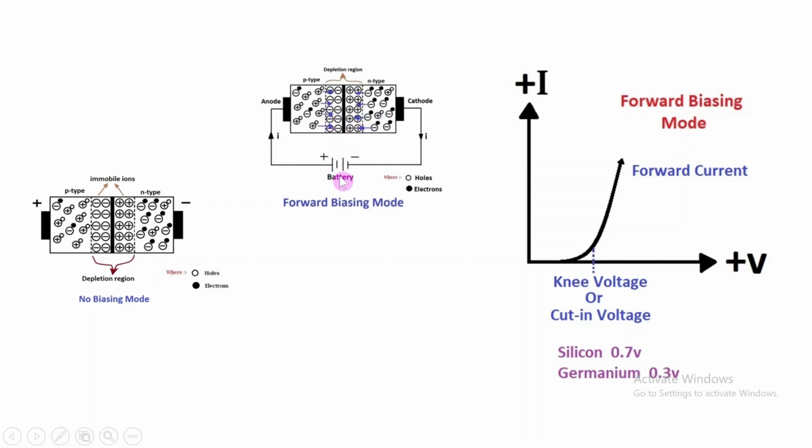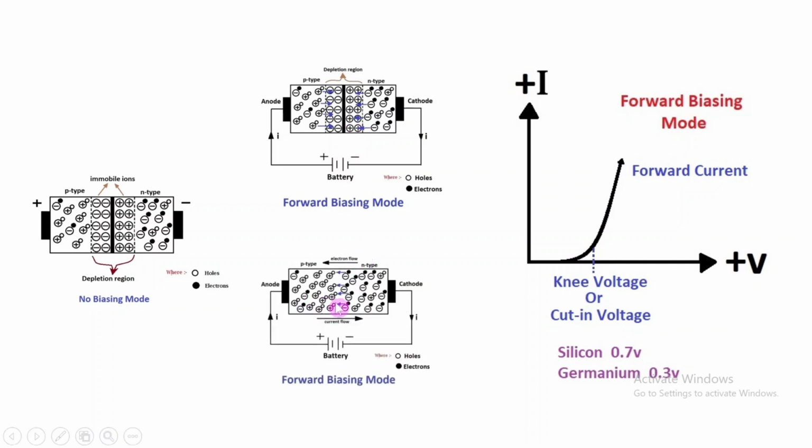But if we reach 0.3 or exceed that, then a large number of charges will flow. In that case this depletion layer will be finished, and this potential barrier will vanish, and all these electrons will jump and recombine with these holes, and this device will behave as a conductor. Okay, so we have that case.